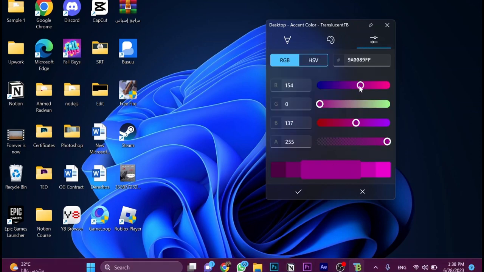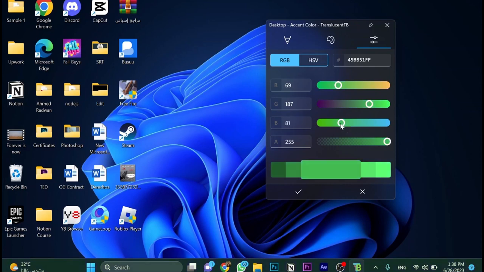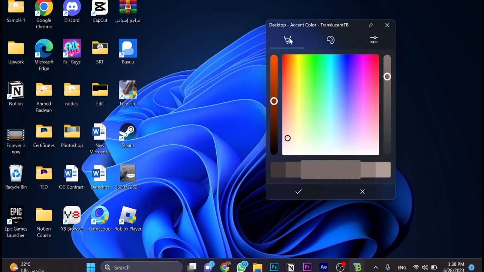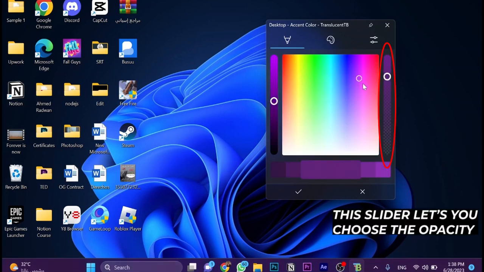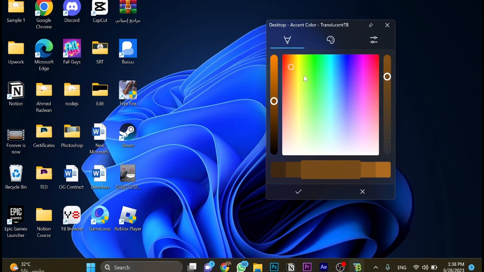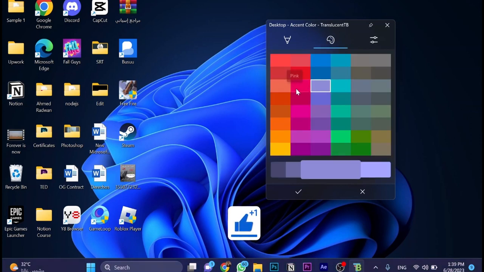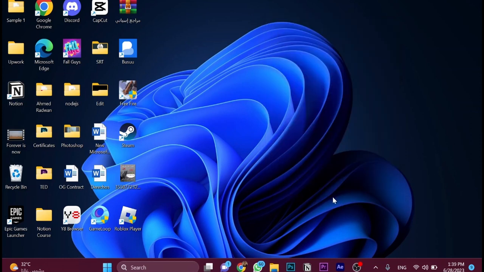We can make it green, orange, red, pink. Also we can come here and change the degrees of the colors. Most designers already have a background about these colors, which are the RGB. We can change this from here as well, and with each color we change, it saves and reflects automatically to the taskbar down below. So here we can change the color as well. Then we click on this one to save the settings.